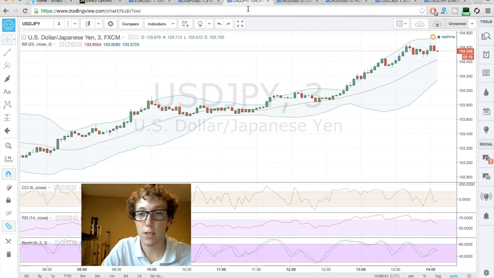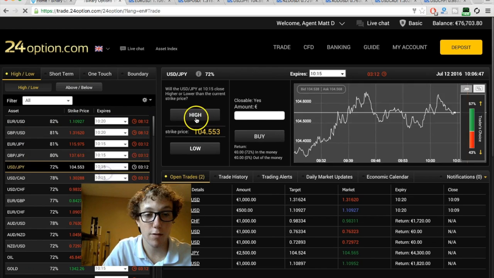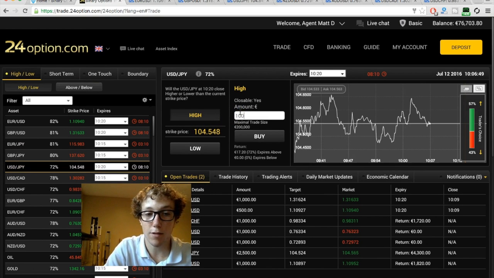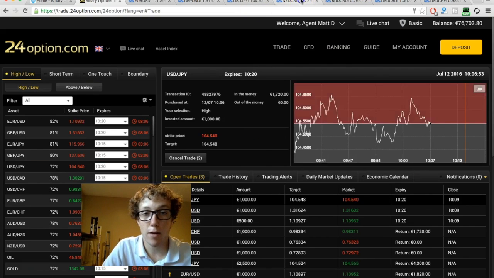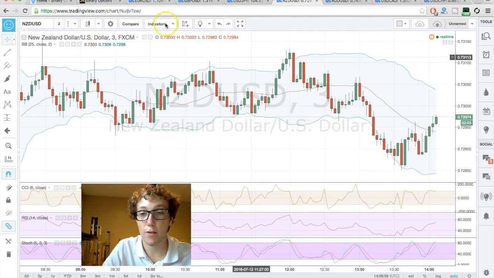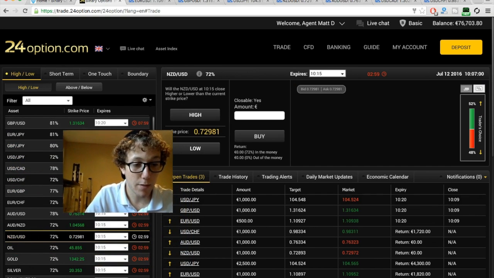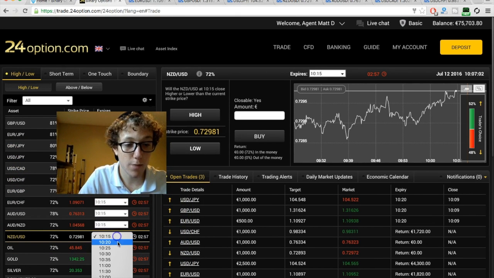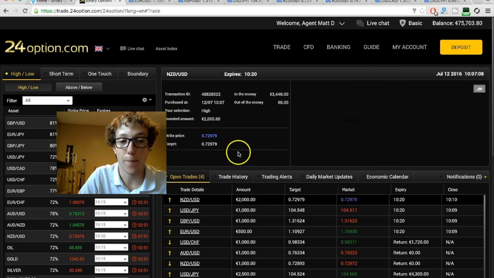Perfect. Now the USD JPY, beautiful uptrend still going. We're not going to risk as much money this time around, but it's still a very good trade, so another $1,000 trade there. Alright, so now NZD USD had that trend reversal and it's a very strong uptrend. So the NZD USD, we might put a little extra on this one because it's such a strong trend reversal and we don't see it stopping anytime soon.